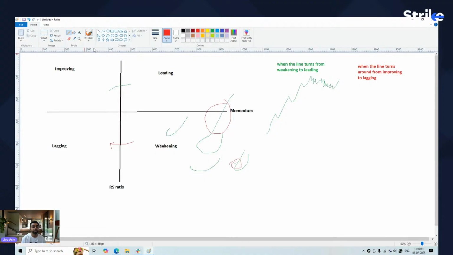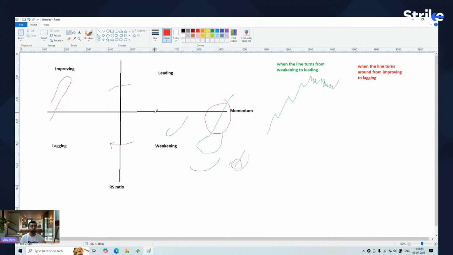Similarly, when it is a downtrend and a stock is doing like this and then turning around, this means the outperformance is taking a toll. In fact, the momentum is also taking a toll. And as I mentioned, if the momentum falls, eventually the RS might also fall, and that's where the risk of going back to lagging comes into play. This is extremely important to understand so that you know which signals you would want to look at, because you will see that there are so many lines in the RRG chart.